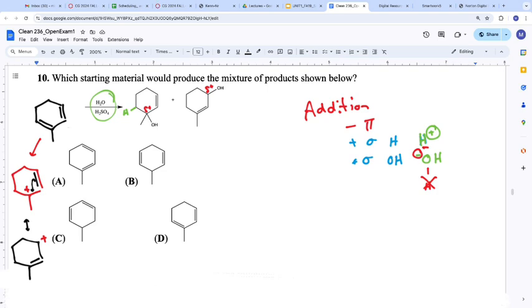Okay. If we did that, we got resonance. We're allowed to do resonance. And now what could happen? The OH can go on that. The OH could go in. Would that produce our far right? Yes. It clearly produced the first one, right? Okay, because that made sense. So what does that mean? That is the right answer.